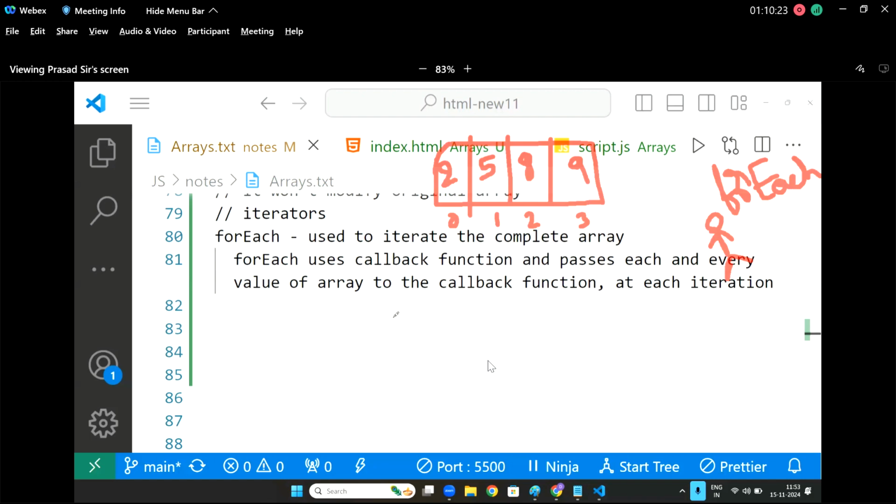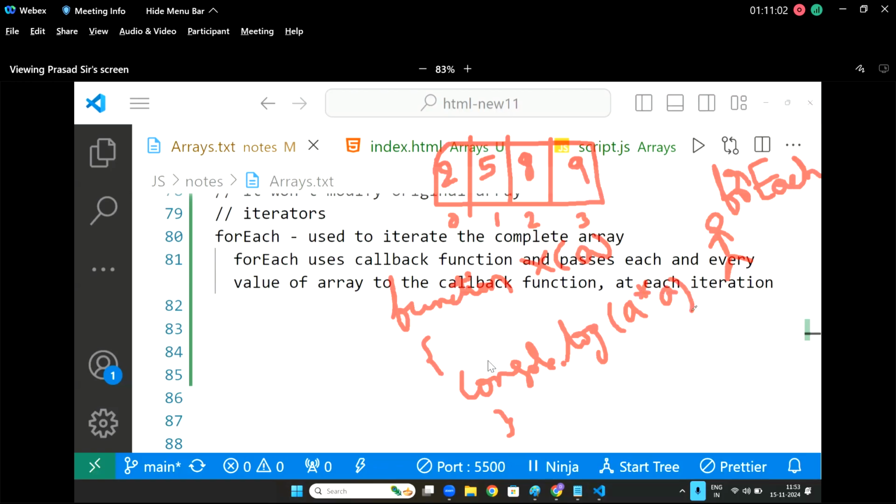Now I will write a small function. Let's take one function X. This function X will take A, and it will console.log A asterisk A. This X function will take A and will print A times A. If I give X function 5, what will be the output? 25.